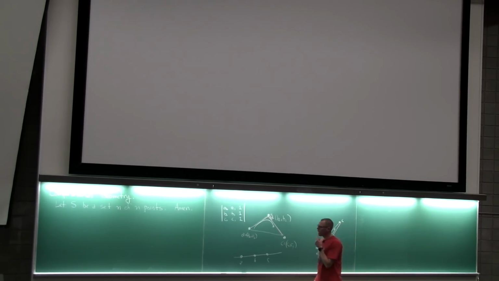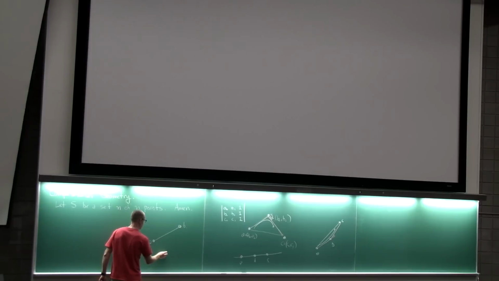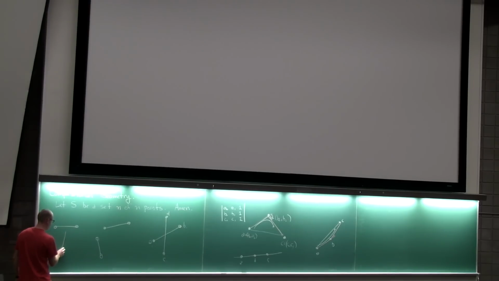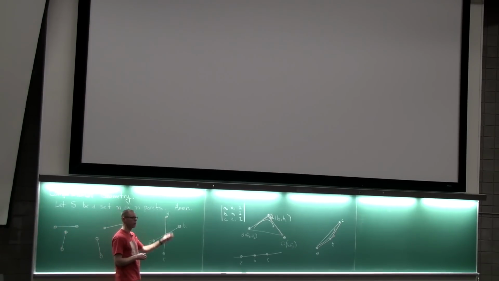And one of the things you can do with that is, if I have 2 line segments, let's say A, B, C, and D, well, line segments can have different relationships to each other. For example, you can have 2 line segments like this that don't cross. You can have line segments like this that would cross if one of them was a bit longer. And then you can have line segments that actually do cross.